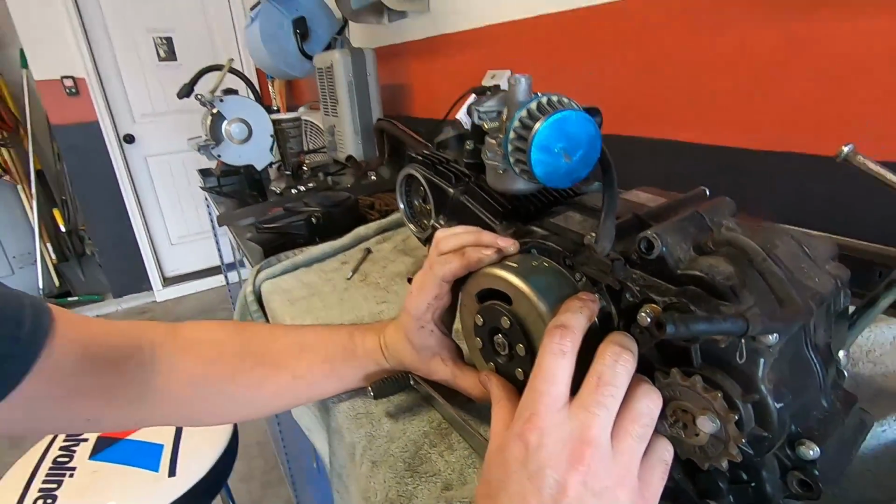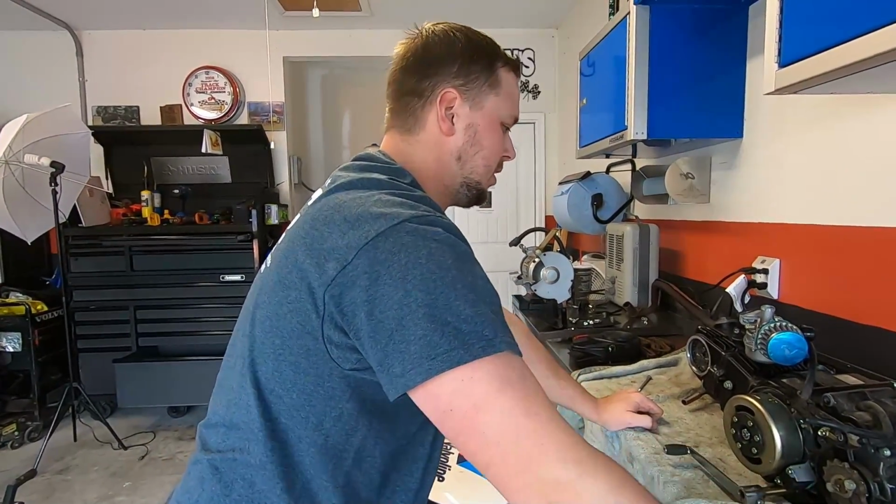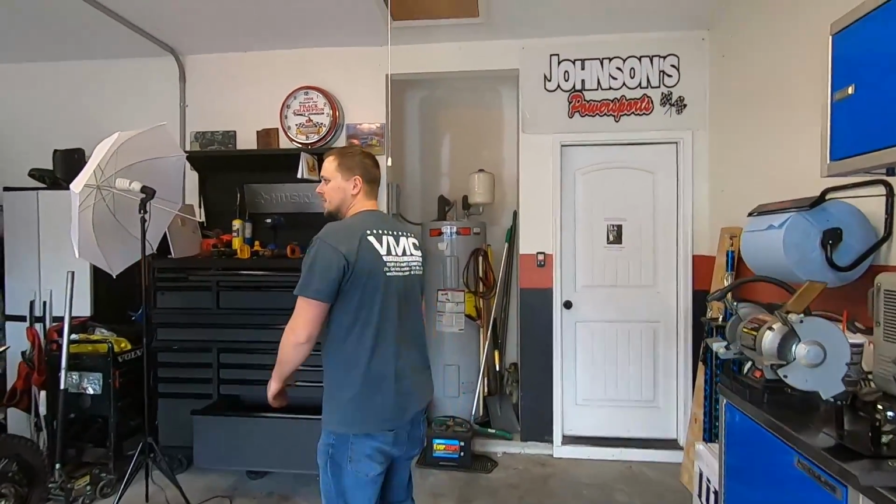But we do know that that head gasket is leaking, so we'll go ahead and change that out too. Let me grab some tools real quick. All right. I'll show you some more about the engine. How's that sound?